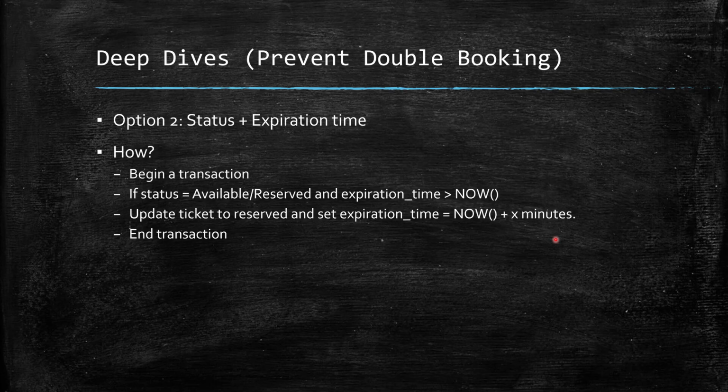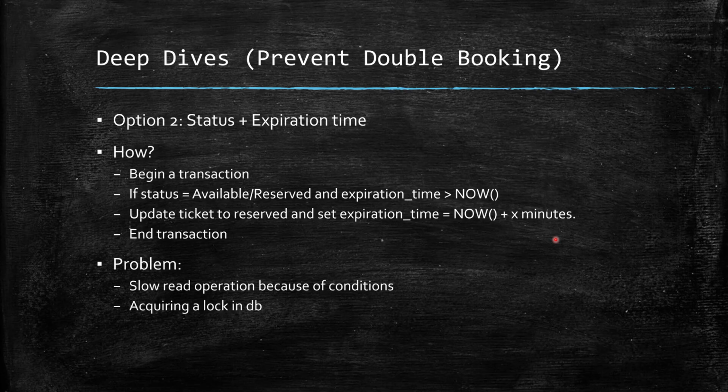So it will be reserved for you for the next 10 minutes. And then you end the transaction, of course, or commit the transaction. The problem with this approach is the slow read operation because of the condition. You have introduced another query over here: before I go ahead and reserve something, I want to do a select query. So you do a select query, you get something, then you update it, right? So this is an issue.